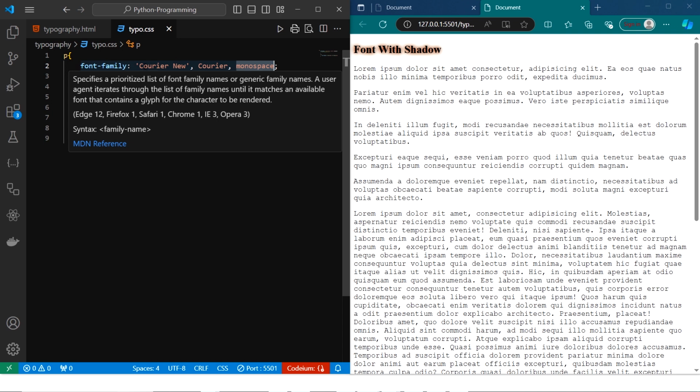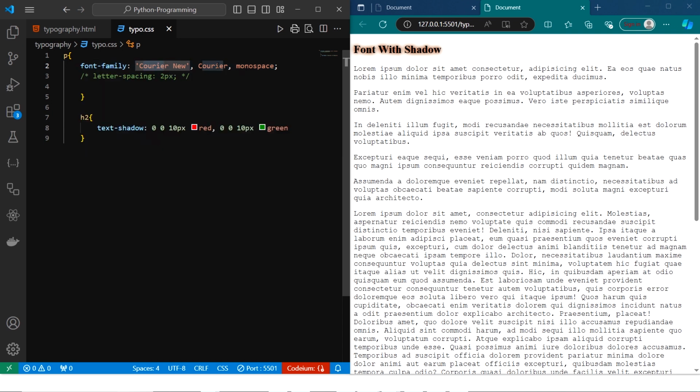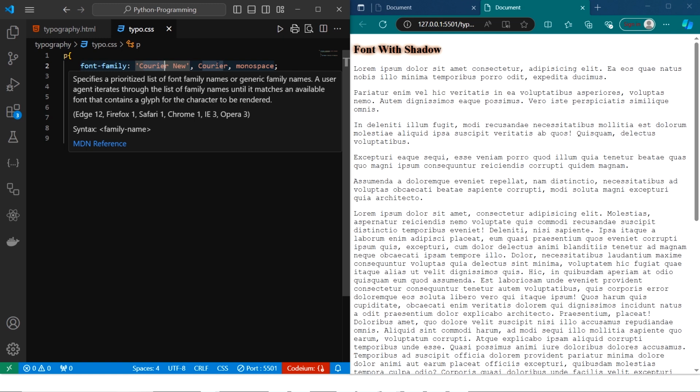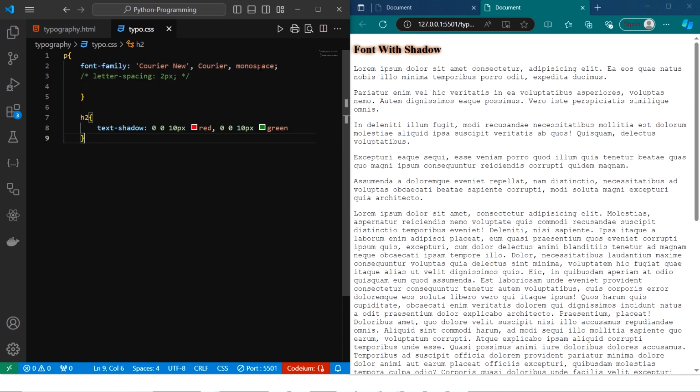So this is what the computer is seeing. On my page, make every paragraph belong to the font family Courier New. If the computer that is accessing the page doesn't have the Courier New font, look for Courier. If you don't see Courier, then look for the monospace family. So any font within the monospace family that is on the computer, please use that. And so if the computer doesn't have Courier New and doesn't have Courier, it may resort to any font like Lucida or Console or Monaco. You get it? So this is what happens.